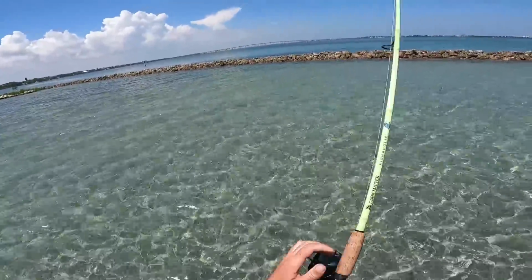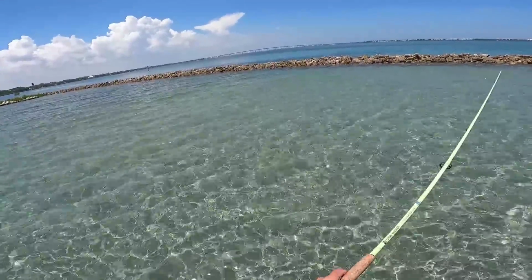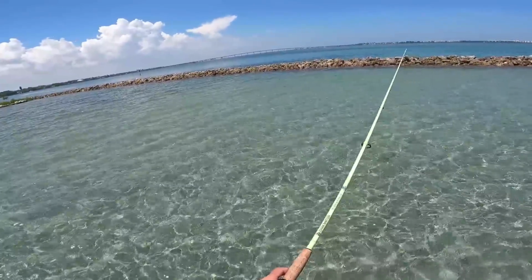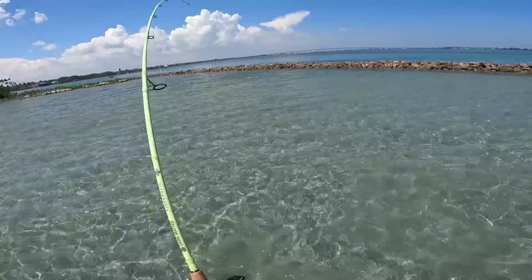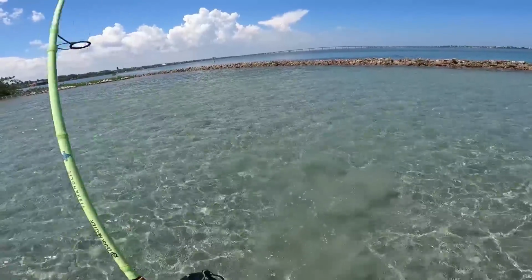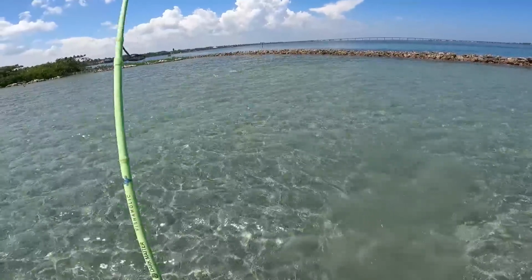Just spotted a fish right along the rocks here. Not sure how big he is. Looks big enough. Oh, just ate it. Wow. Oh man, what a run. What? Oh, nice snook. Oh, there's a bigger snook following him out.